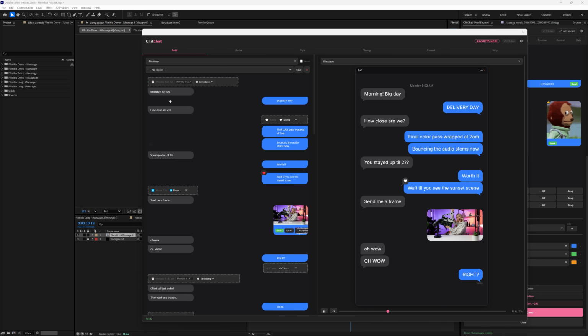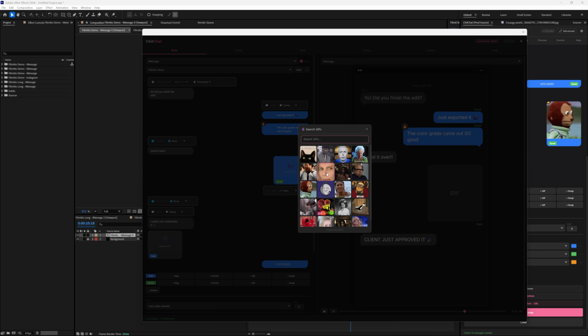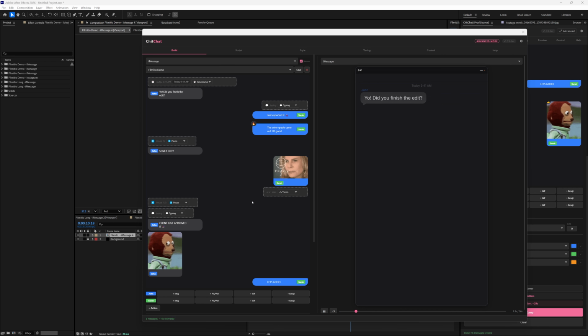And currently it's previewing the long chat. Let's go to the demo chat and it'll be just like so. And names are turned on in this one, so you just need to go into the style and turn the names off. And the GIF hasn't been selected yet, but if I select the GIF, it will restart. Select the GIF here, it'll restart again, and you can kind of preview what it looks like. But these render very well, so you can just build the chat here and it looks totally fine.